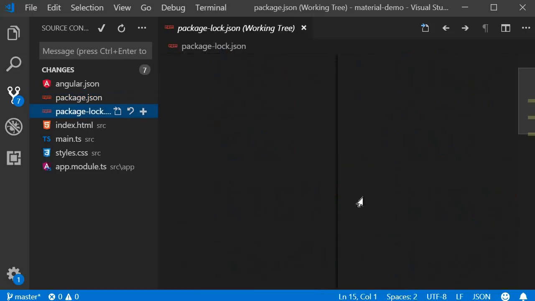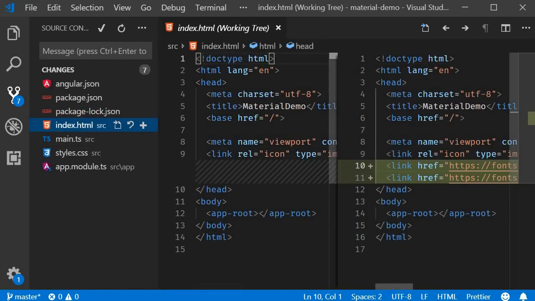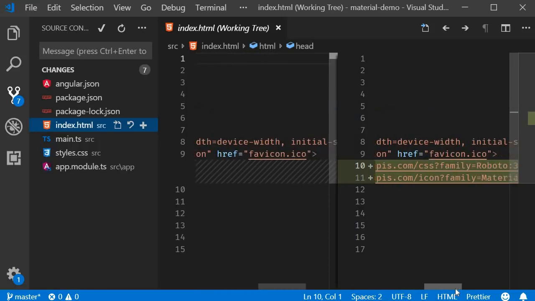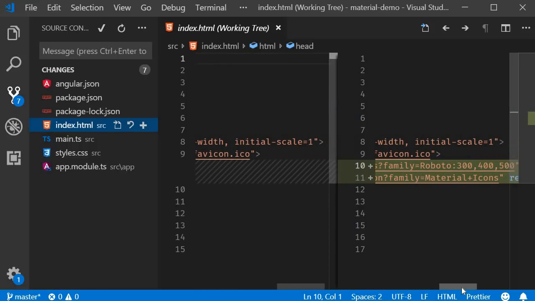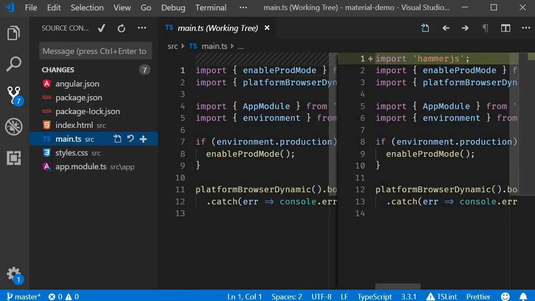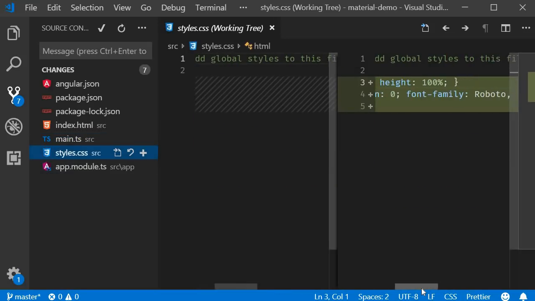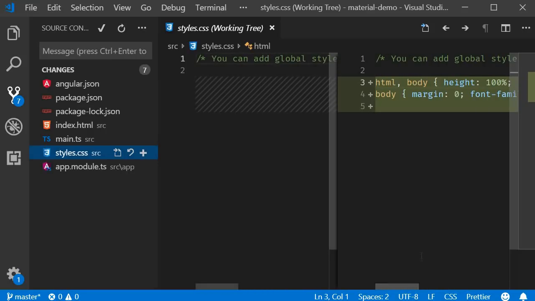Next, we also have updates to the package-lock.json file. And then we have index.html. Here, 2 references have been added. One to Material icons and the other to Roboto font. In main.ts, there is the inclusion of Hammer.js. In styles.css, there is some CSS reset that has been added to the body tag.